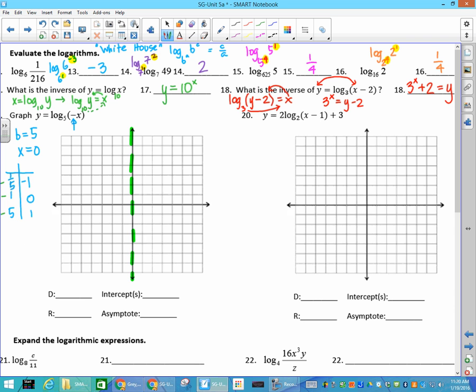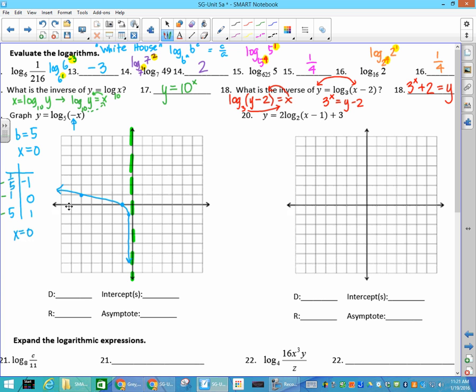Okay, so I'm going to plot those. My asymptote, if I multiply it by negative 1, it still becomes 0, because 0 times negative 1. So my points are negative 1/5, negative 1, negative 1, 0, and negative 5, 1. So I have something that's looking like, you know, like this. And that's my log function. And if you can understand what we've done, this is affecting the x, so it flips it over the y-axis, which is what we've done.